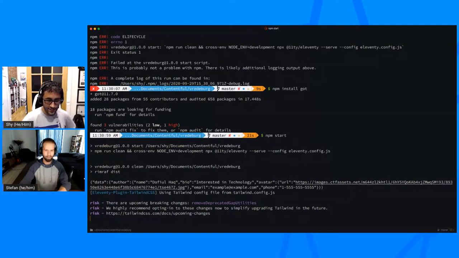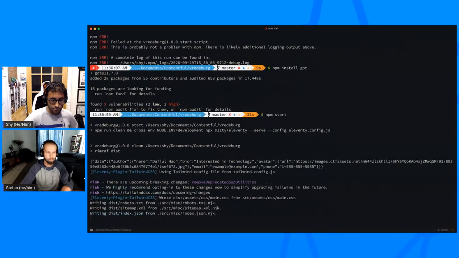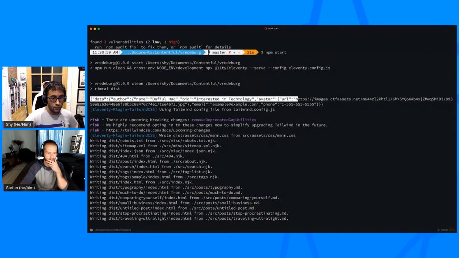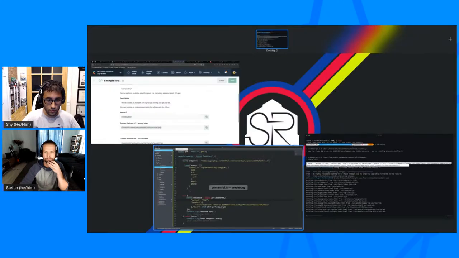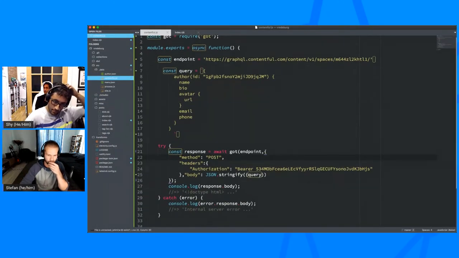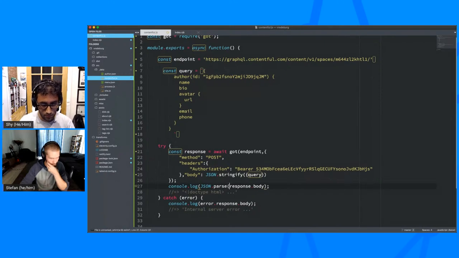There we go. Here we go. I love it. Nice. Cool. That doesn't look like a string yet, though. So let's have a look where we look. It looks like a string right now. So let's have a look at our code again. Yeah. So we probably have, can you just do JSON parse response body in line 27? So currently it is. Yeah, let's have a look if the output changes, because I'm pretty sure it's a string right now.